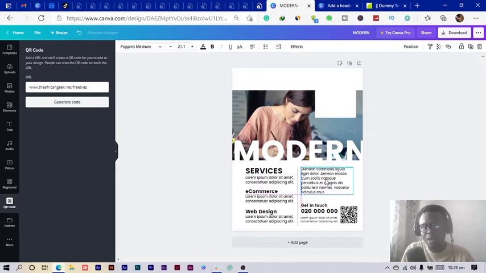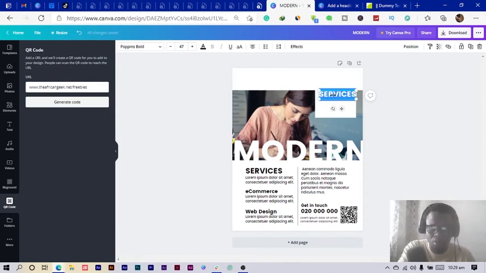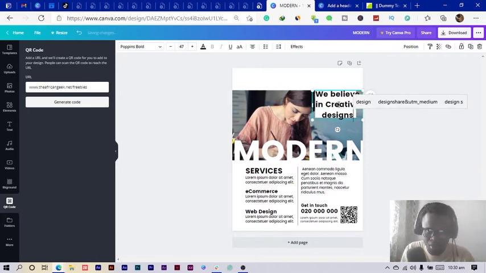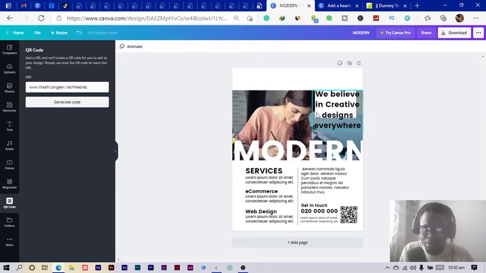This is what we have at the moment, and the next thing we can do is select this, come here, and say something like we believe in creative designs. Just add something silly everywhere. This is what I want to have. You can reduce the size.